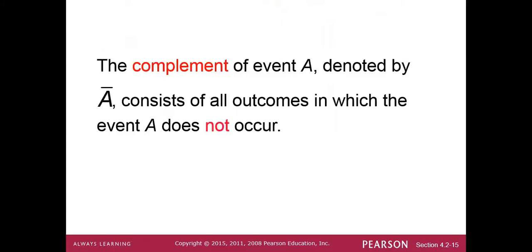Complementary events consist of all the outcomes in which the event A does not occur. And you'll find yourself using that in this chapter a good deal. For example, we might say if a family has 4 children, there are 16 (2 times 2 times 2 times 2) possible orders of boys and girls. Now, only one of those orders would be all boys. So the other 15, or the complement, 15 out of 16, would be some combination of boys and girls.